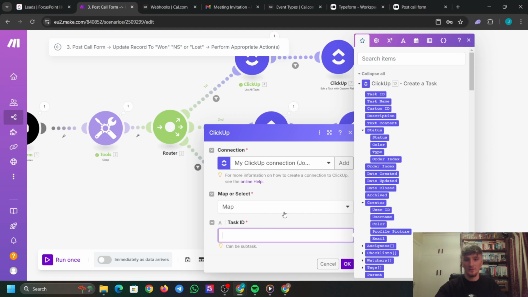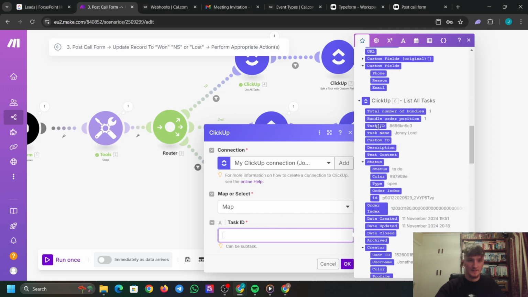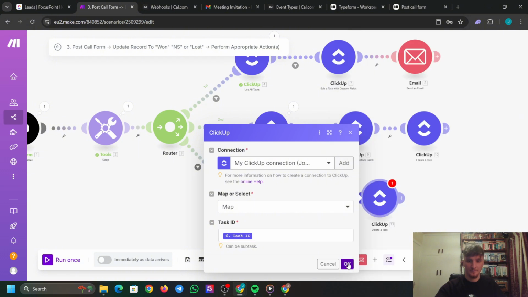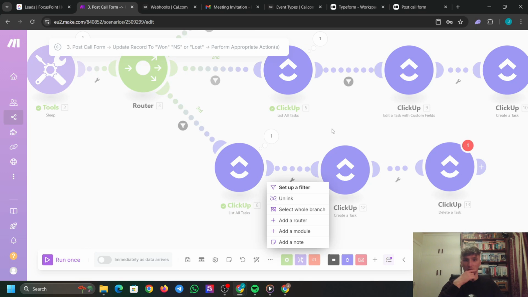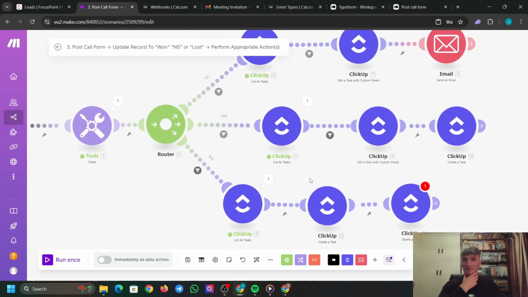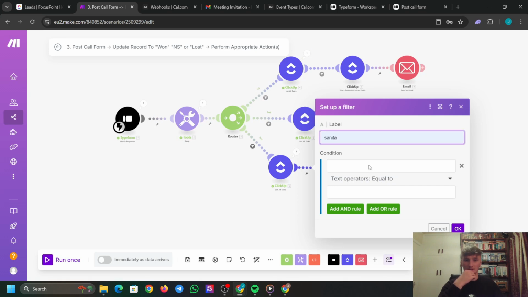And what we want to do, take this task ID here. And then we just need to add this filter one more time. Yeah, I've added filters here. So now we just need a filter here. Set up filter, and we're going to call this email matches.